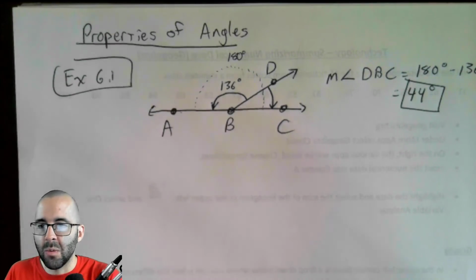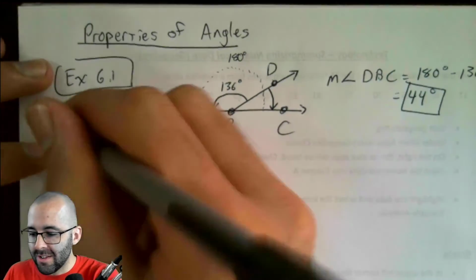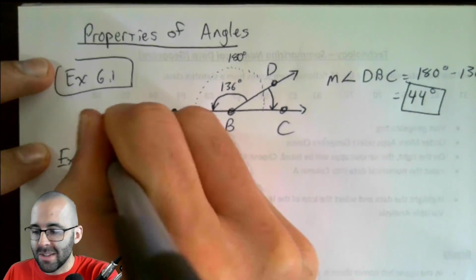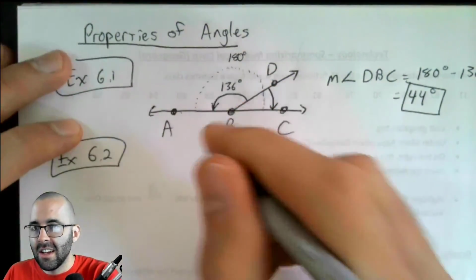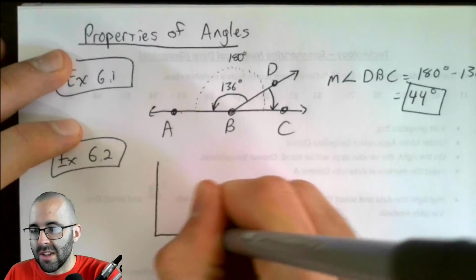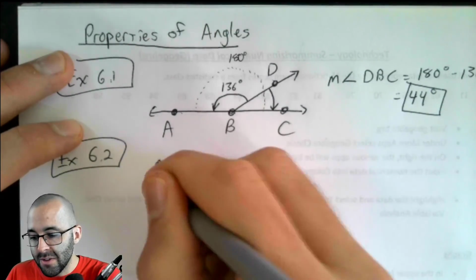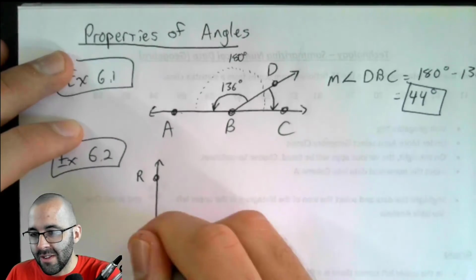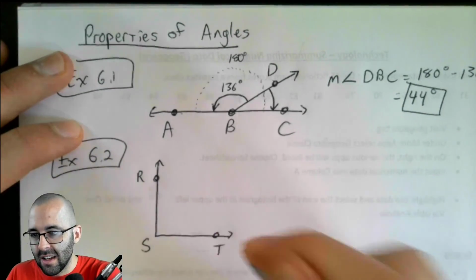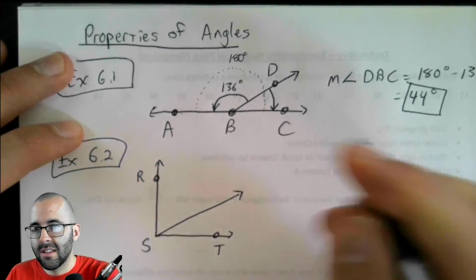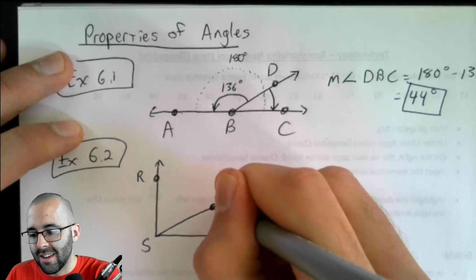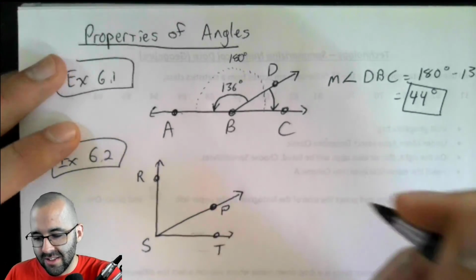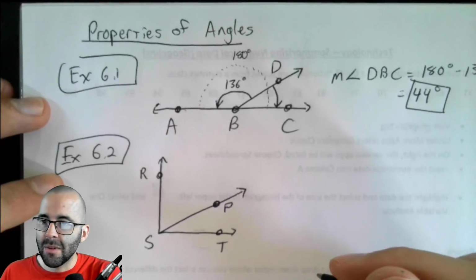Let's do another one and then we'll be done with this video. So we got example 6.2. And I'm just going to copy this down again. Again, if you print out these notes by yourself, you don't have to copy them down like I'm doing. But it's a lot of paper. I recommend printing them out so you have it all together, but it's up to you.